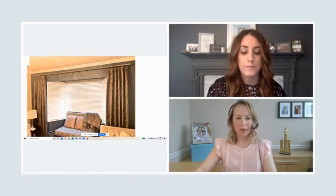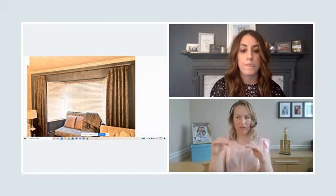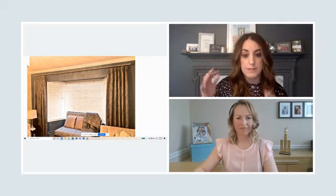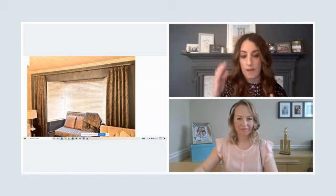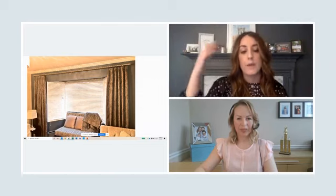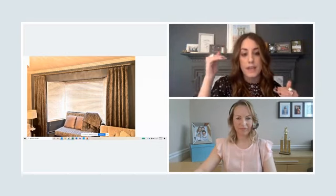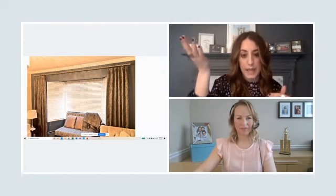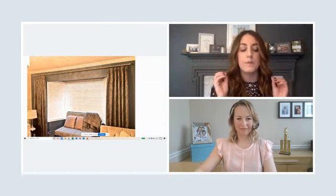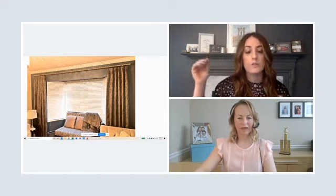Kim, question for you. What made you put the rod about halfway between the crown and the end of the soffit and not all the way up to the crown? Well, that was the client's preference in this situation. A lot of times we have that conversation. Do you want it right to the end, or right underneath the crown, or do you want to drop it down? They wanted to see a little bit of relief between the two. So we dropped it 2 inches down because, again, that window is really low in this space. We really wanted to enhance it and make the room feel higher, especially because that wall is an accent wall. Where we have the base, it was a blue color and the rest of the room was more of a cream. So they didn't want to hug the crown. That was the happy medium.